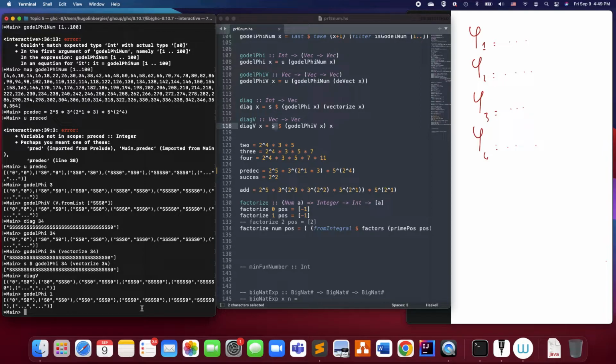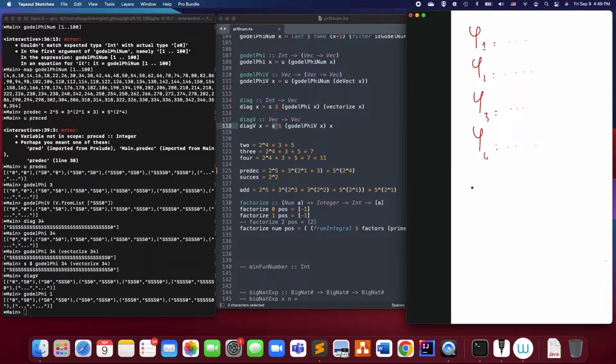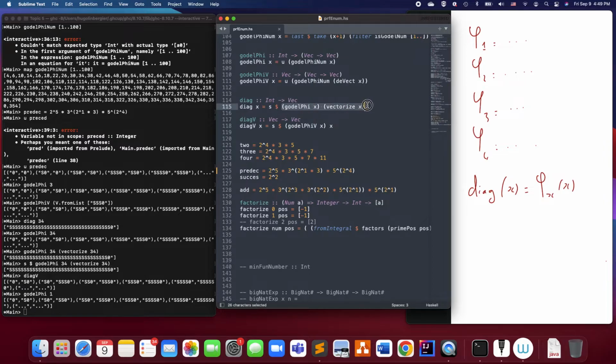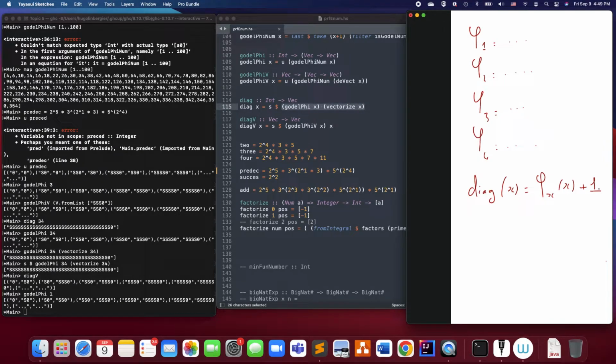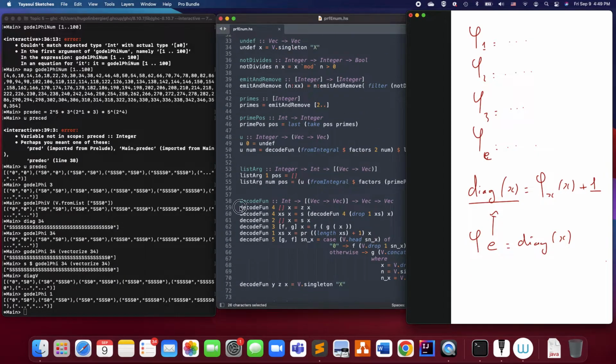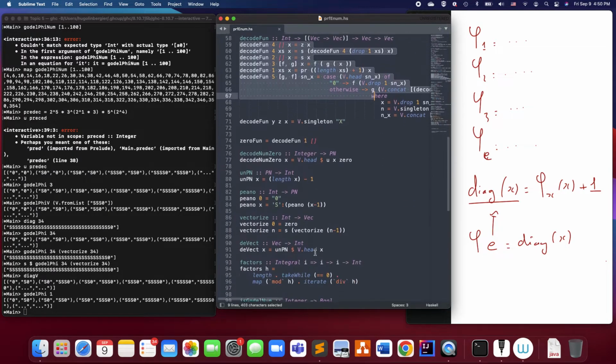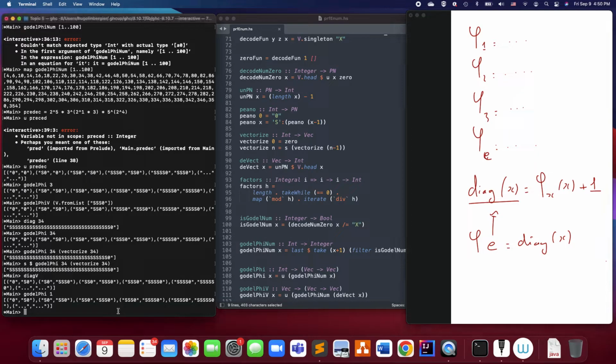Okay. Now, the question is, we have our diag function that is such that diag x equals phi x of x plus 1. Basically, that's what this means. And so we say, well, if this is a primitive recursive function, diag, then it must have also its number, e. It's one of those numbers, right? We must have a phi of e that is equal to diag x, using that system of encoding with only those primitive recursive functions. And the thing is that here we reach a contradiction, right?